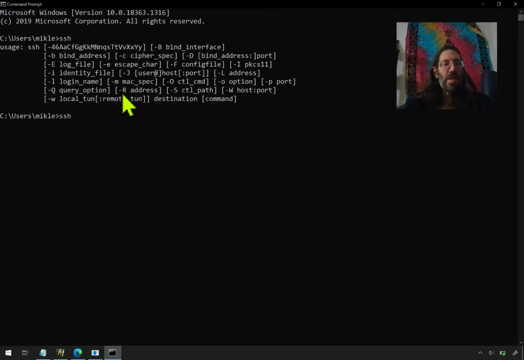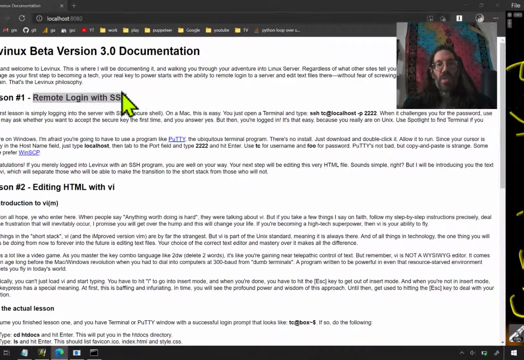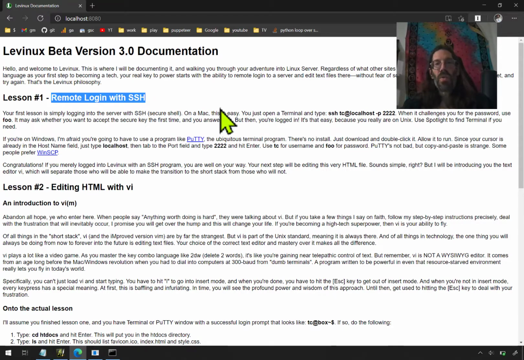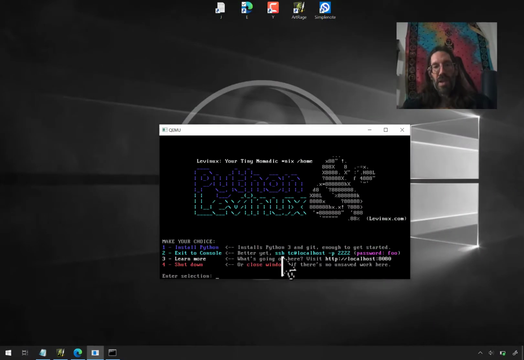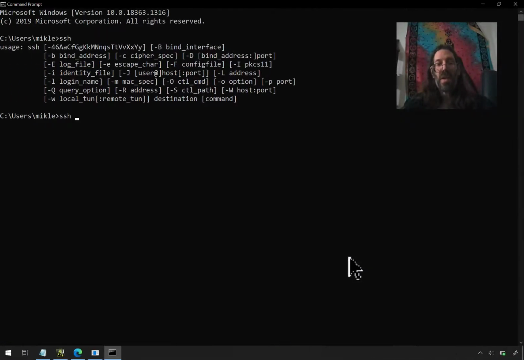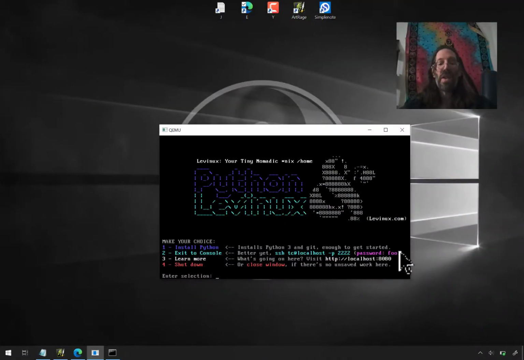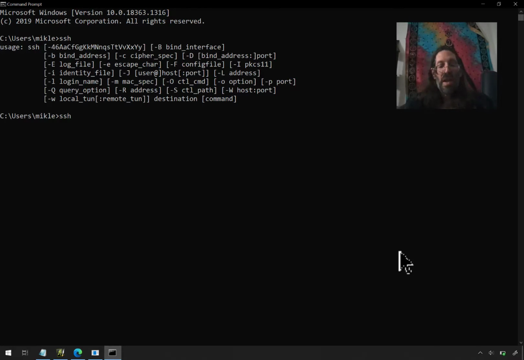So it's SSH, and the rest of the instructions you can generally find here, or I give a little bit of it right on the Levinux interface itself. You can see SSH TC at localhost port 2222. And it also tells you the password is foo. You got to remember that. It's the most frequently asked question. So that's SSH TC for TinyCore. User is TinyCore at localhost, the name of your machine when you're on your own machine and using server-like services on it.